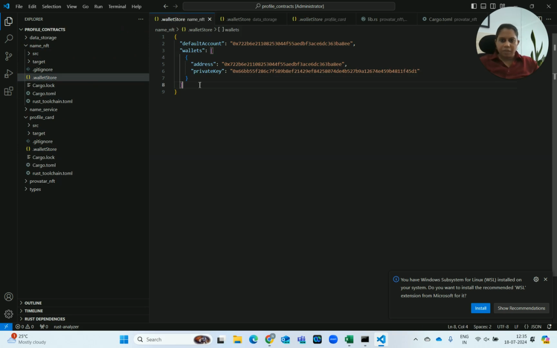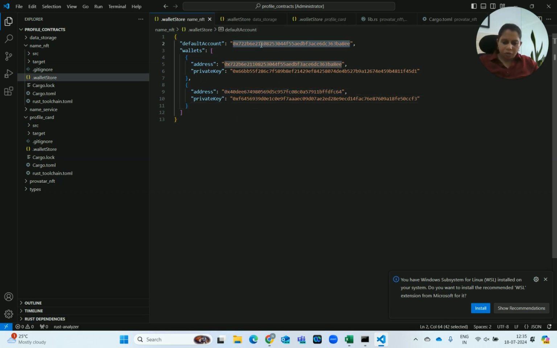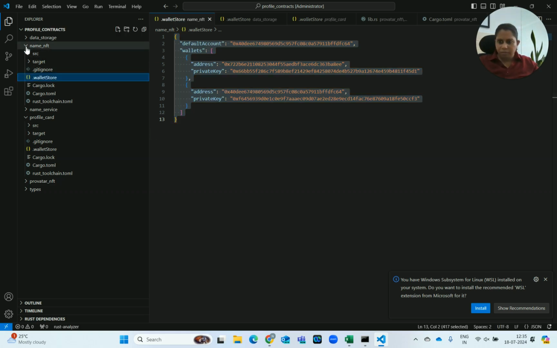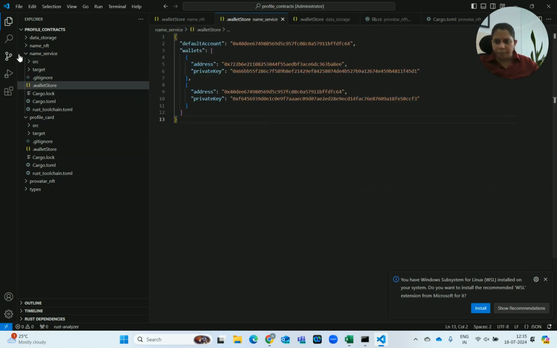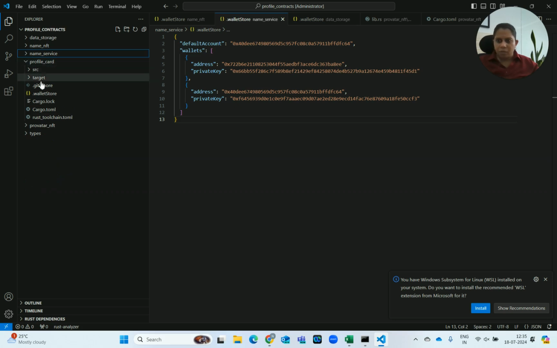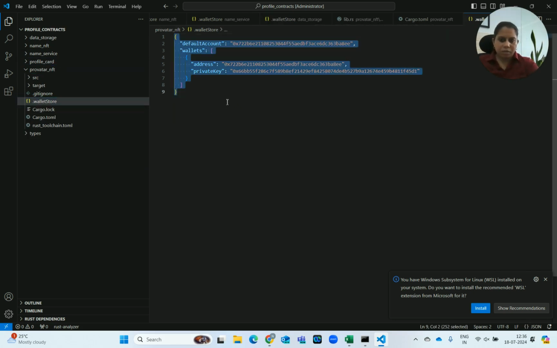Starting with the name NFT, I'll add a comma and add this wallet, and make Eva's wallet the default one. Now this is done. I'll simply copy it. Name NFT is done. We go to name service. Just replace it with this one. Simple, right? Name service is done. Profile card, we already have Eva. Provatar NFT, I'll go to the wallet store and just update it.